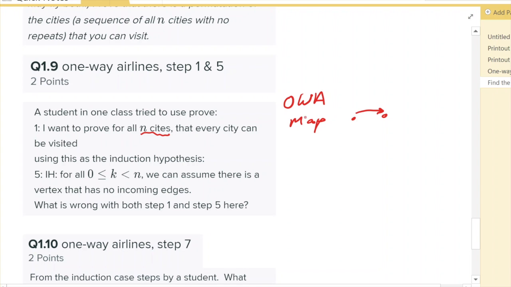And this is important to assume that we're given a map, so that we get to assume in the induction hypothesis that there's a specific map that we're talking about. The induction hypothesis also has a problem. It assumes that there is a vertex with no incoming edges, but it's very easy to make maps where every vertex has some incoming edge, and it is an OWA map. And so step 5 is trying to change the types of maps that the proof applies to. It only applies to the ones with no incoming edges, so it won't apply to all maps. Step 1 isn't even specific about that we're dealing with OWA maps. You want these things to match up, and you want the induction hypothesis to include everything you're going to need to be able to supply what you need for step 7.